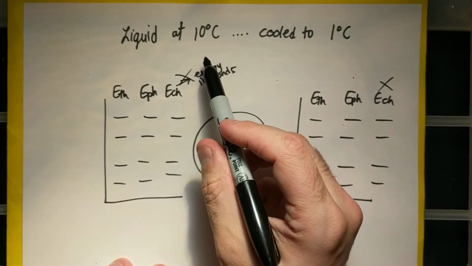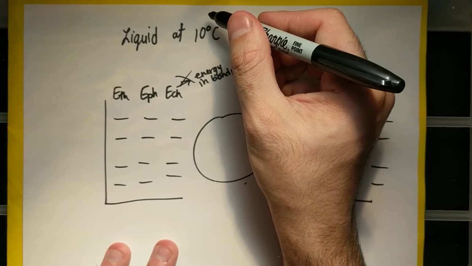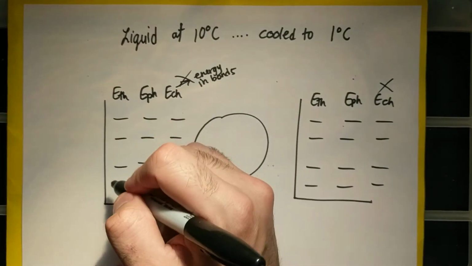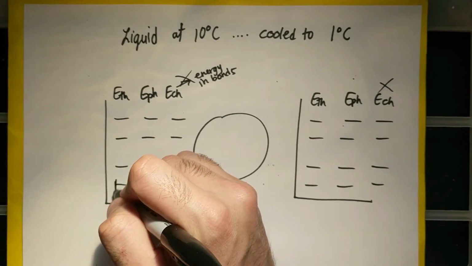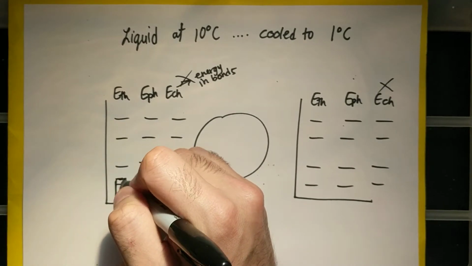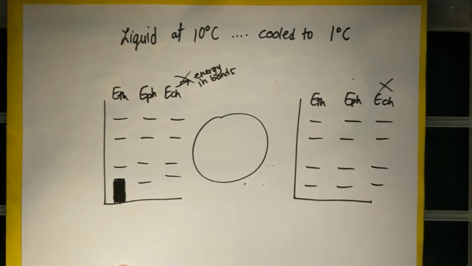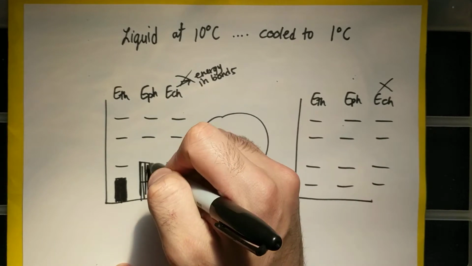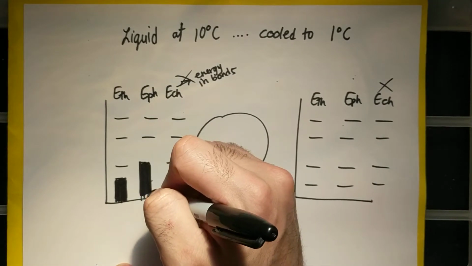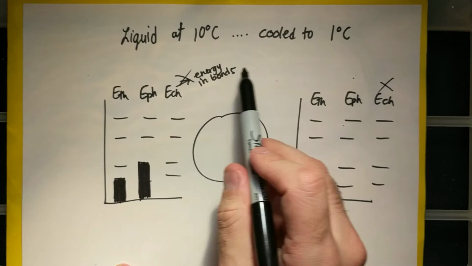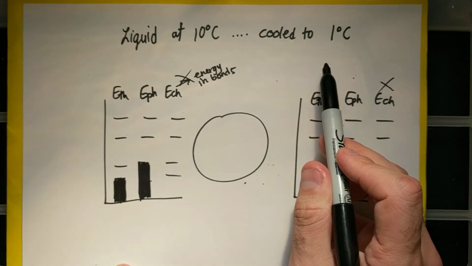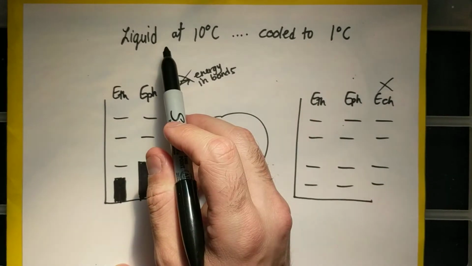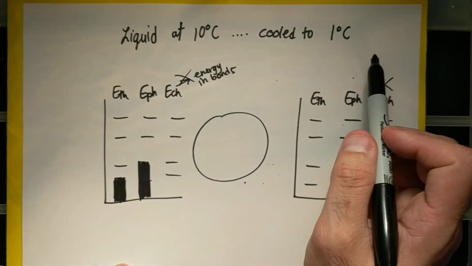So if I have a liquid at 10 degrees Celsius, this is somewhat cold. So let's say, since it's somewhat cold, I'll make it 1.5, right? And then if I'm a liquid, I should be at 2 bars for phase energy. That's convention, that's what we've said. And then I'm still a liquid, because I didn't say anything about a phase change, and it's not -5 or anything lower than 0. I'm just a liquid, and I've been cooled from 10 degrees Celsius to 1 degree Celsius.